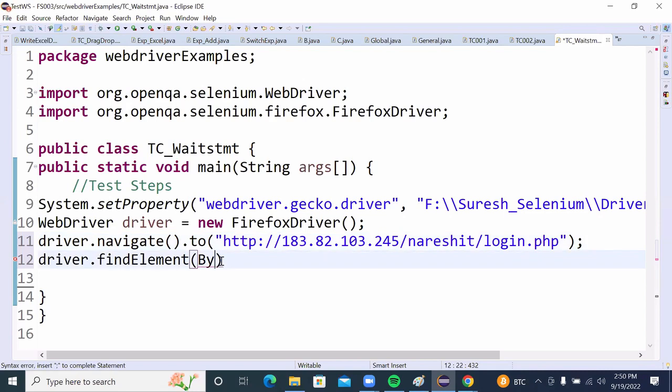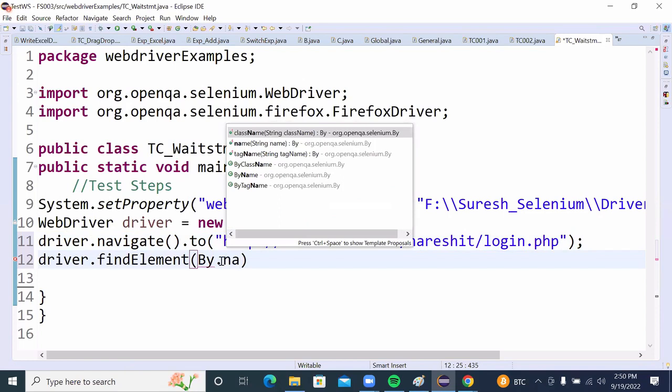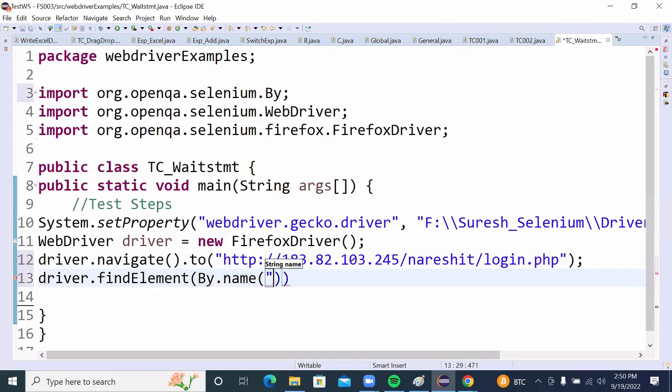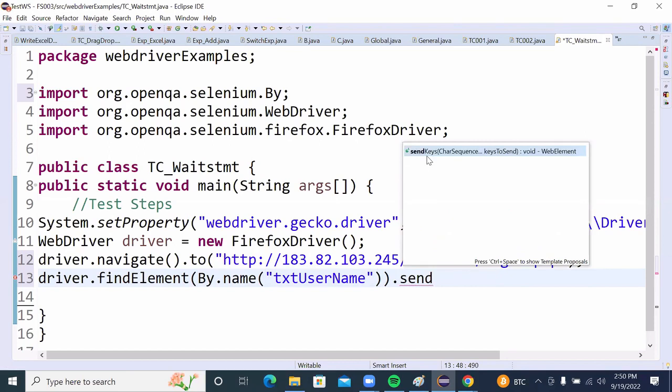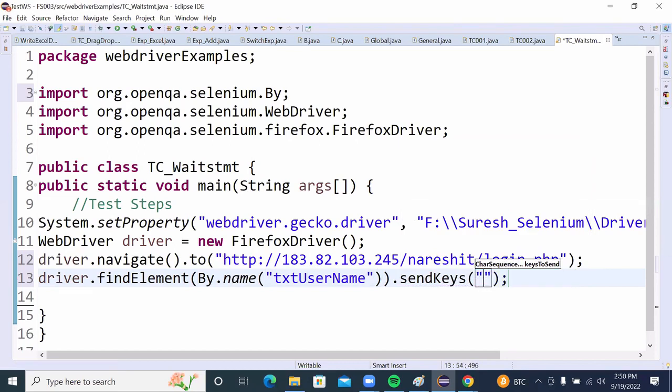Once the URL is entered, we consider the name. We need to provide that particular name, txt username dot, and what is the method name? Send keys of. Right. So you are providing the username, and then you need to take the password.